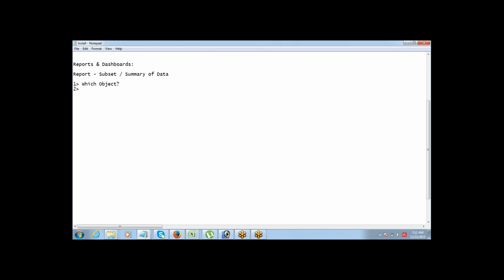Question number two is which fields you need. When you're trying to pull the report, you also need to understand which fields are required in that report.